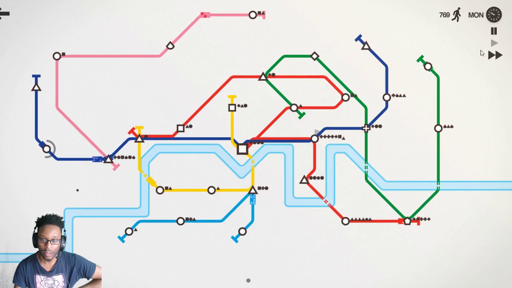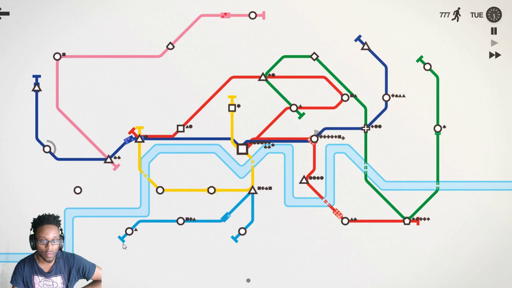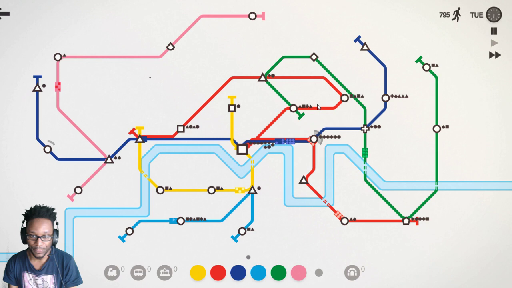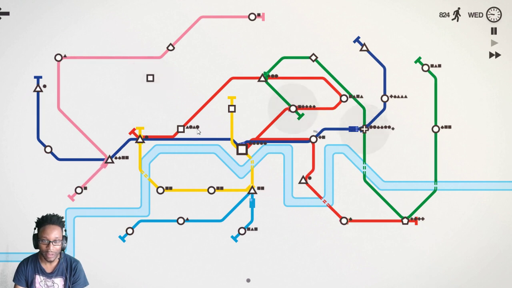Looks like red's struggling. How many bridges do I have? 0. Interchange, do your stuff. I wonder if there's an algorithm looking at my track and trying to figure out where next to put their random. Because I think it could screw me over pretty easily.